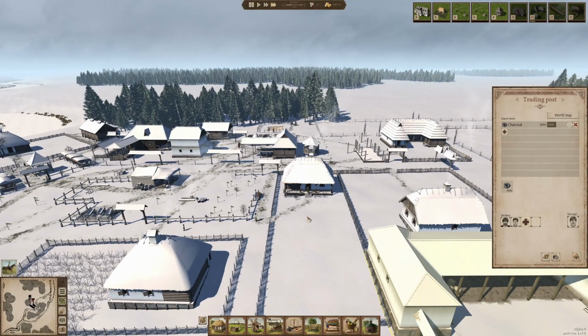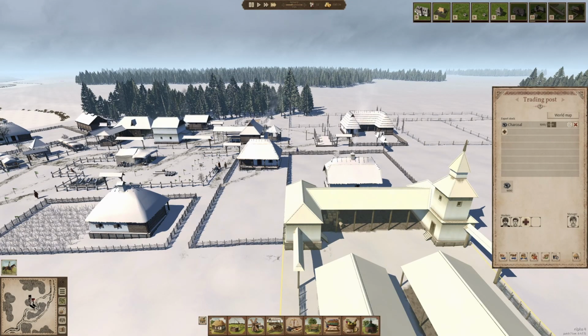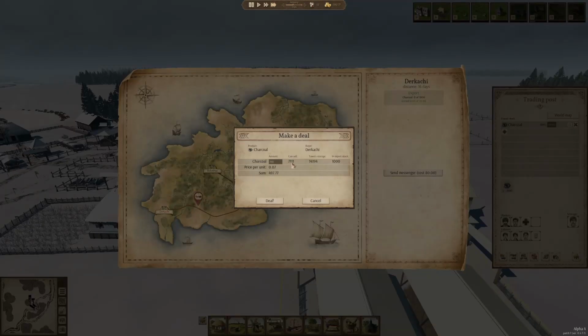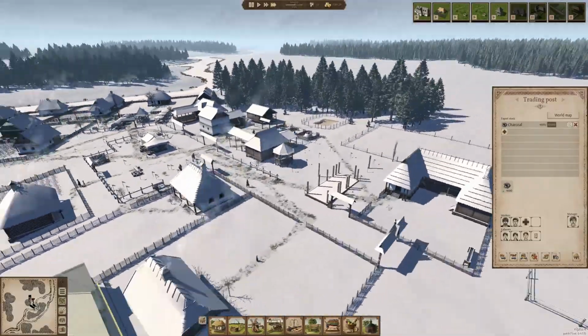Right, not a lot. But how much charcoal do we actually have? Iron, charcoal, 16,000. All right. Let's do 10,000 then. Let's stock 10,000. World map, charcoal. They want that. Got in stock, so deal. That's gonna give us 497. Deal done. Cool. So they're on their way to come and fetch their charcoal, which is amazing. Get some money into the coffers.